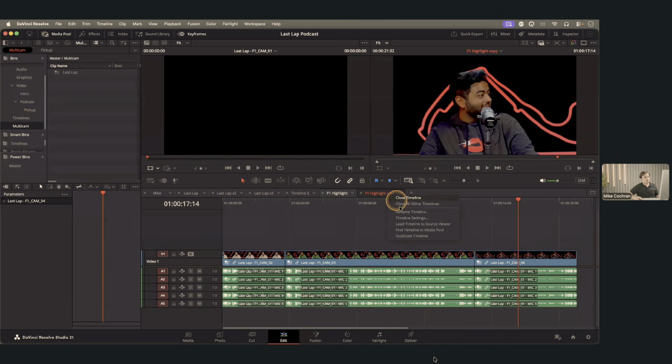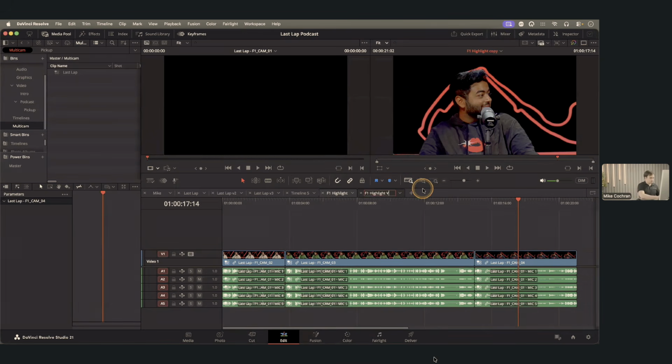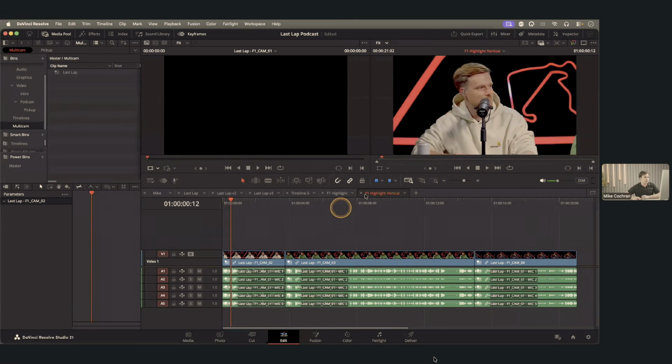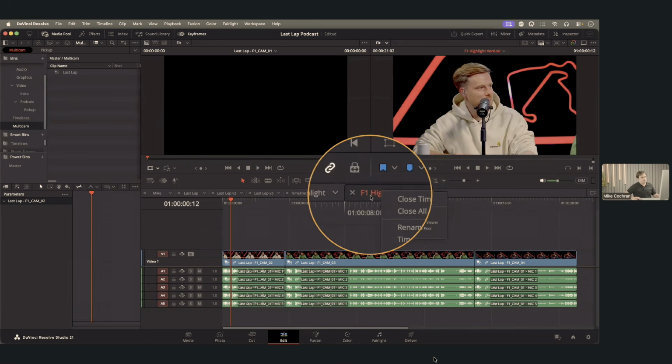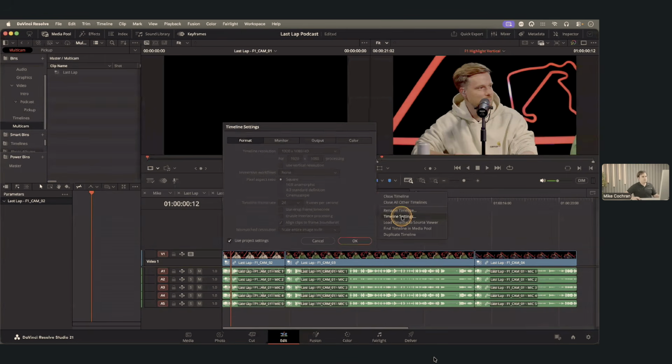And what I'll do now is I'll actually just rename this, and you could do this in your thumbnail views here, or you can do this in the media pool. And let's just call this vertical. So if I just do that, we'll now have that there. And what we'll do is right click and go into our timeline settings. So you're just right clicking on the stacked timeline little thumbnail there, and then going into your timeline settings.